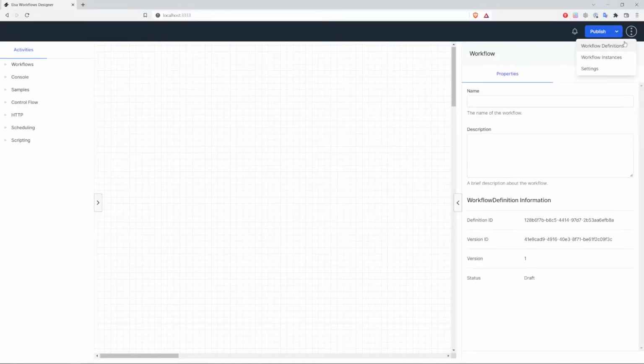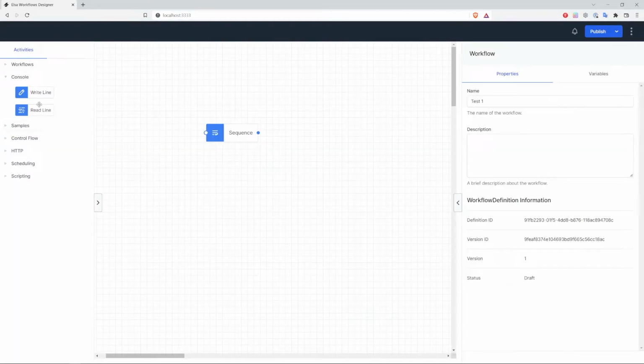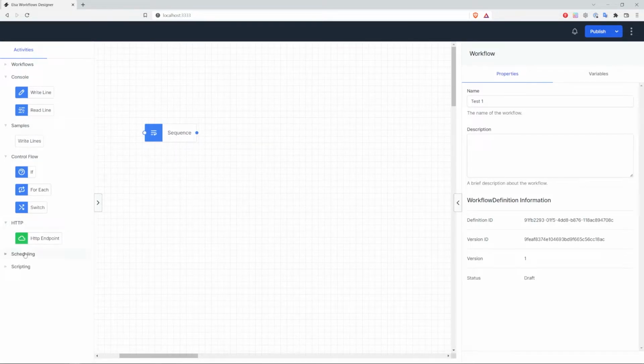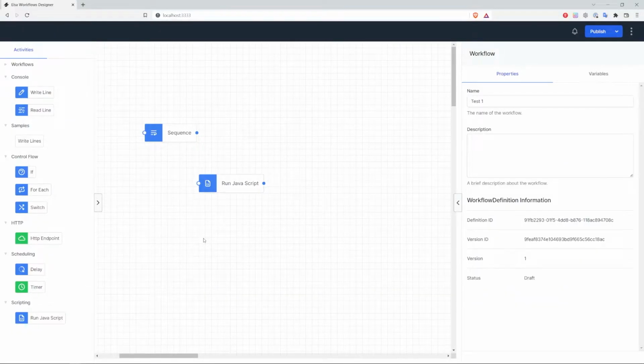So here you can load workflow definitions, and these are the ones created by the designer. Last week we talked a little bit about the size of these icons. I made them a little bit smaller. We could go even smaller, but it's already smaller than what you see on the canvas here. So it should be a little bit better. And I added some fancy icons to this one at least. It's not complete yet, but we'll work on that iteratively. Yeah, so I think that's it for the update with Elsa 3.